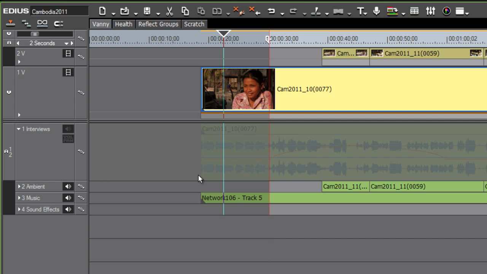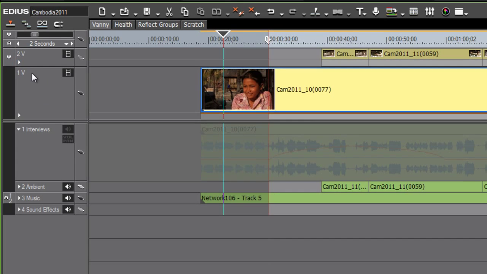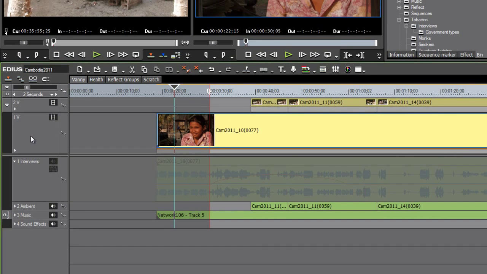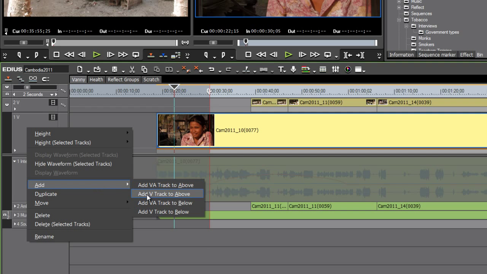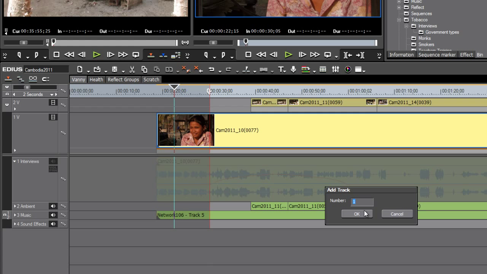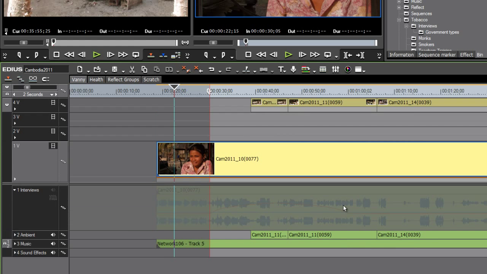new features. And when I say it's become more like Avid, we are talking about how you now have these buttons here to help you map the tracks that you want your audio or video to land on. And let's maybe just add a couple more video tracks here. You can add video or audio tracks very simply, again, just by right-clicking in this gray area here and hitting Add. If we want to add video tracks, we'll select this option here, and we can choose the number of tracks. Let's add 2 tracks. And we'll notice what has happened here.